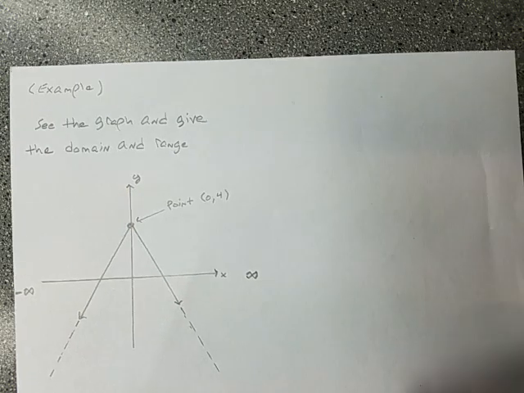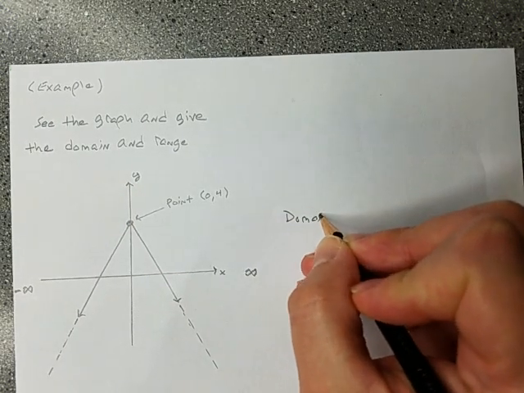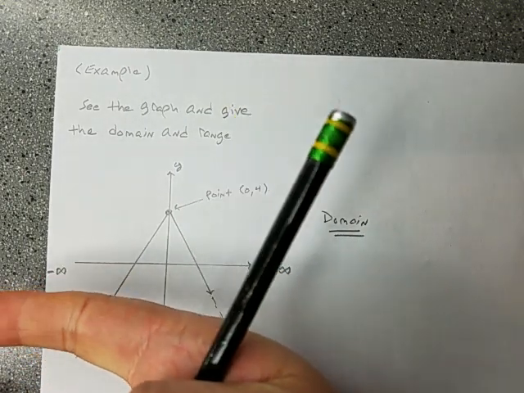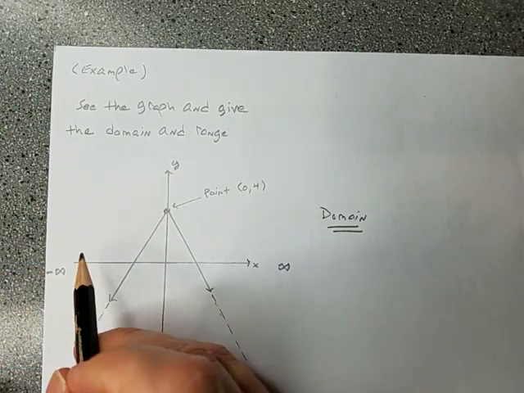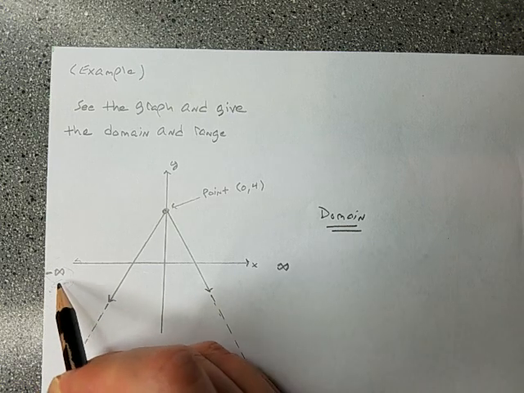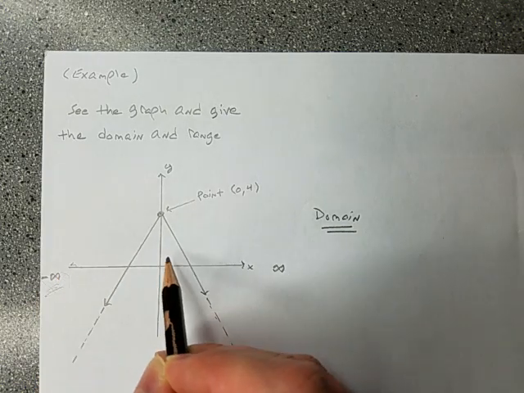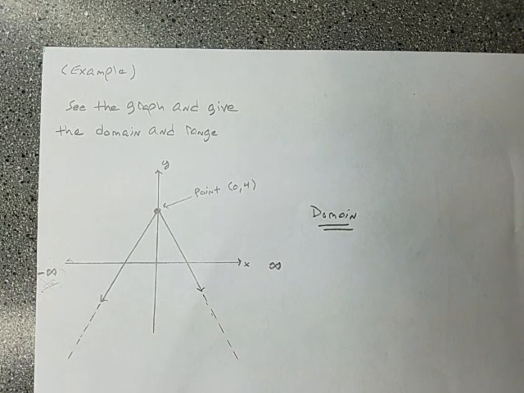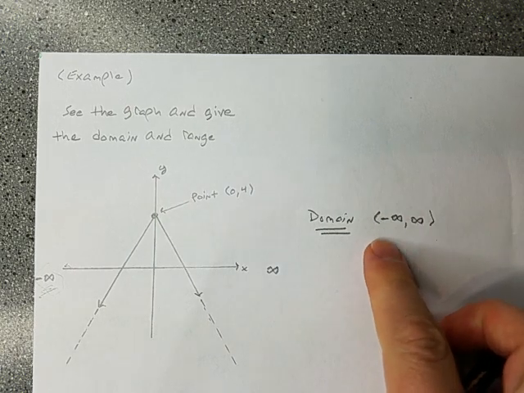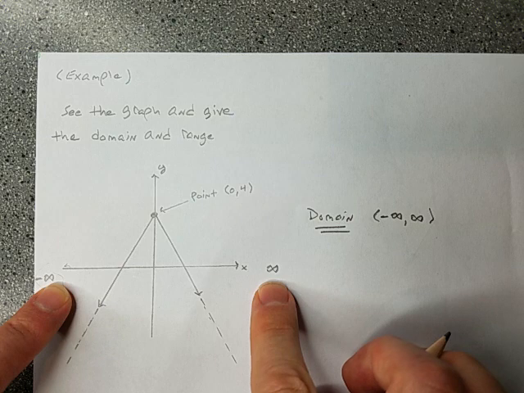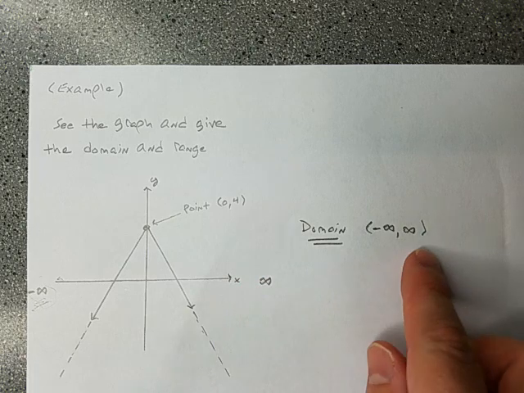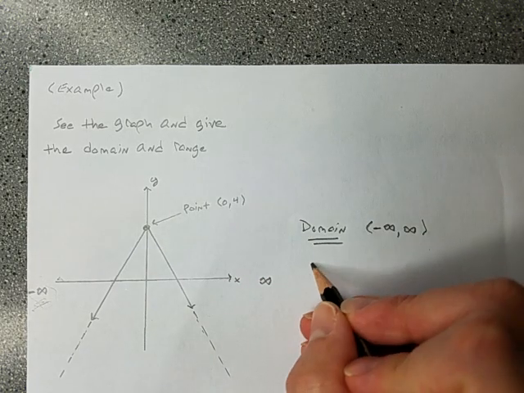How do we say that though? How do we say the entire x-axis? Well, what's all the way to the left? If you could go forever that way, what number would you get to? Well, infinity is not really a number, but say if you go forever out there, well, negative infinity is what's all the way out there. And then if you go this way forever, positive infinity is what's all the way out there. So the domain with this graph spanning the entire x-axis is negative infinity to infinity, least to greatest. Parentheses on both, we always put parentheses on the infinities because there is no final number to include on either side. That's the domain. What about the range?